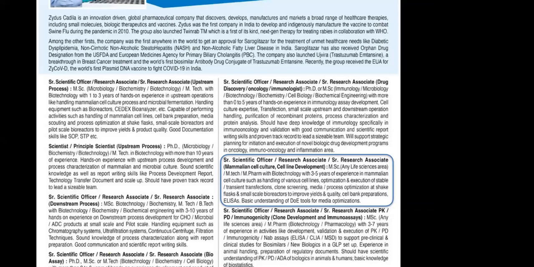Now in India, in many of the institutes, we don't even have mammalian cell culture hands-on practicals. Even when we do it, it is under Bunsen burners. We don't have the right infrastructure. We don't even know how to run real-time PCR on our own. Even if we know, we don't know how to troubleshoot it. So what I want to tell you is every vacancy has specific skill sets required, and if you have those skill sets, then and only then will industries hire you.